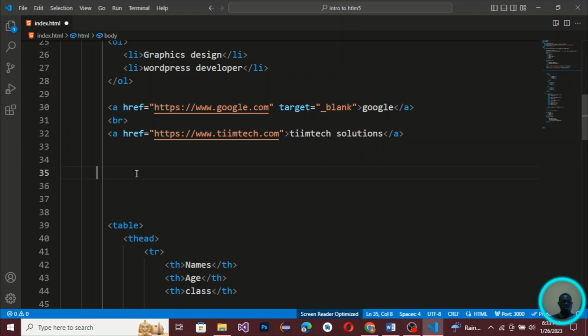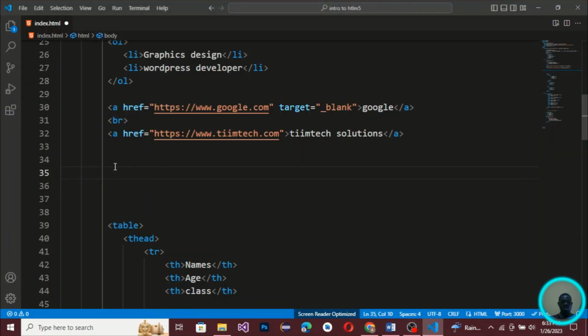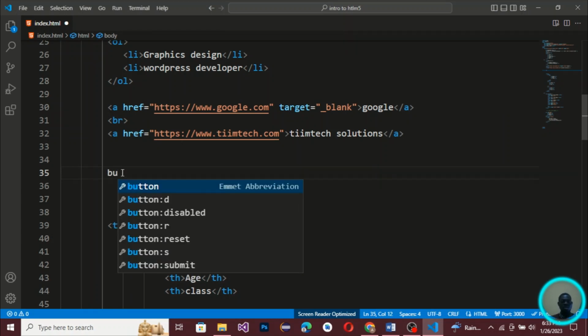So now let's also talk about the button. If I want to put a button somewhere, when you click it, it will send you to another place. The button is different from the anchor. Anchors are links, and the button too. It depends on the type of button you want to create. You have the reset, and the ones you use to select things, enable, disable, and the submit.